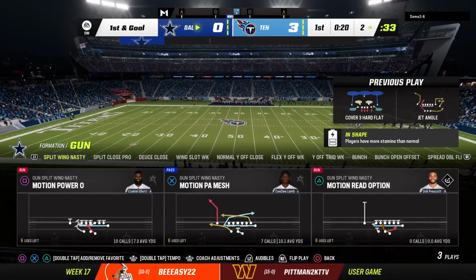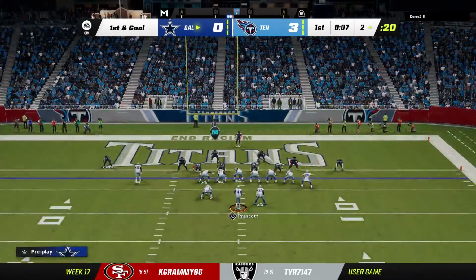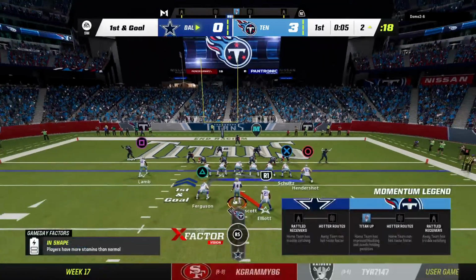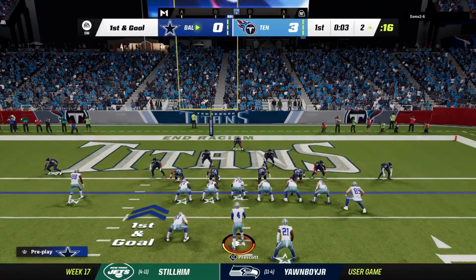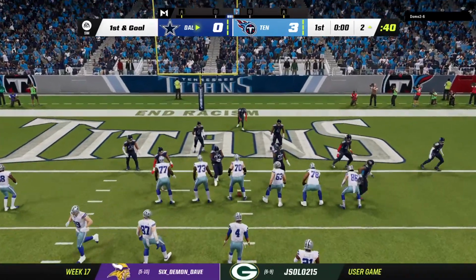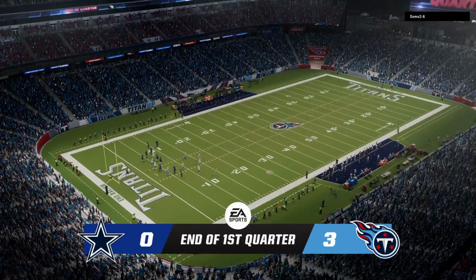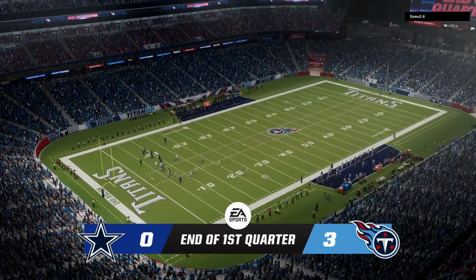Well, they clearly wanted to come out, Charles, and be aggressive throwing the football, and they've been pretty efficient along with that aggressiveness. He's now 4 of 4 on this opening drive. Yeah, and that's led to a fresh set of downs. I like what he's doing back there. You can tell he's at ease. Feels good about what he's doing. I think if I'm the play caller, I'm reading that. I'm continuing to let him throw the football.